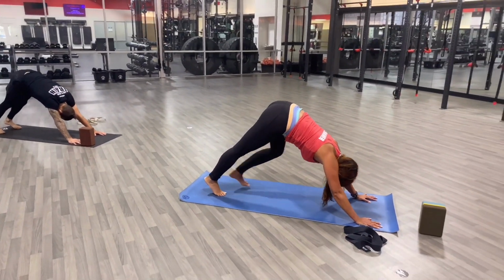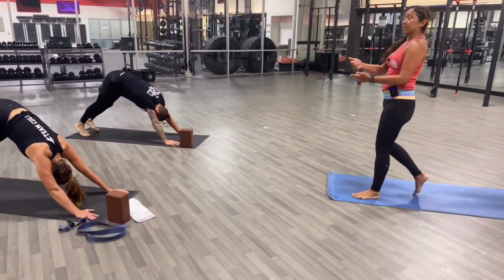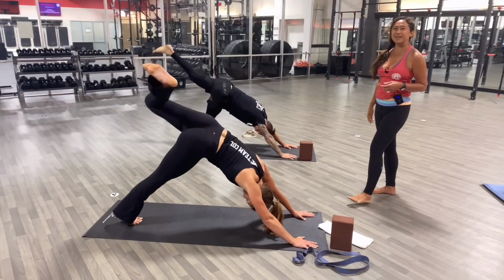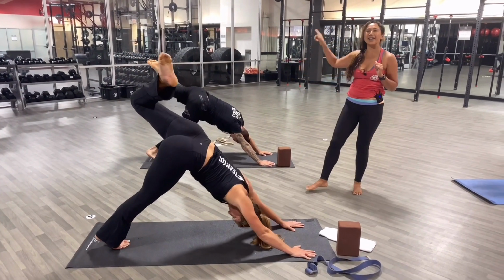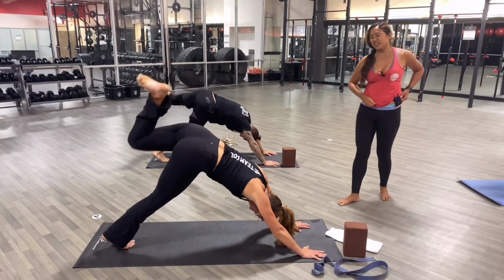Nice, stay right here. Take your big toes together at the back of the mat one more time. This time, left leg rises. Left leg rises, bend knee, open hip. I love the little noises coming out of these two. Circle the knee one direction, just one time. Nice. And then circle in the other direction.